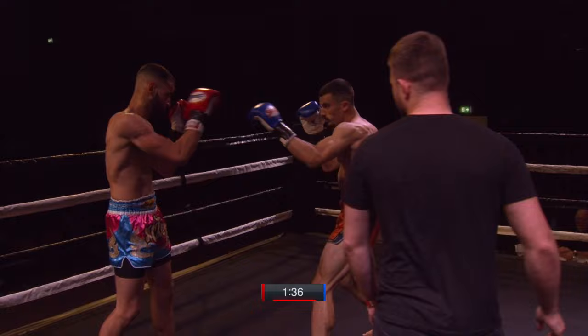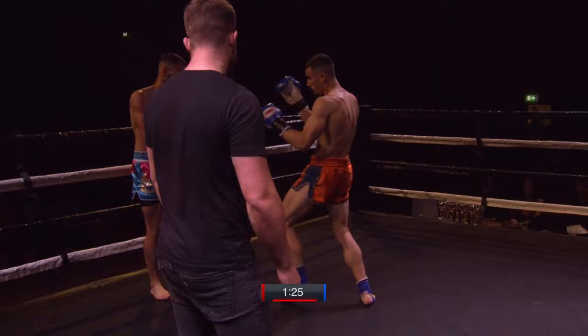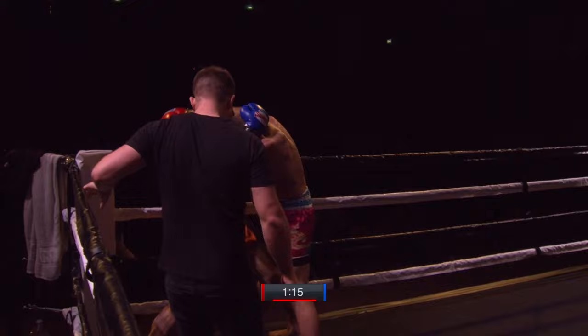Nathaniel coming out with very explosive mid and low kicks at the minute. Just looking at popping some feints out, feeling each other out — it's the right thing to do. No elbows in a B-class fight, but you are allowed knees to the head, so watch this space if anyone's head goes down low.